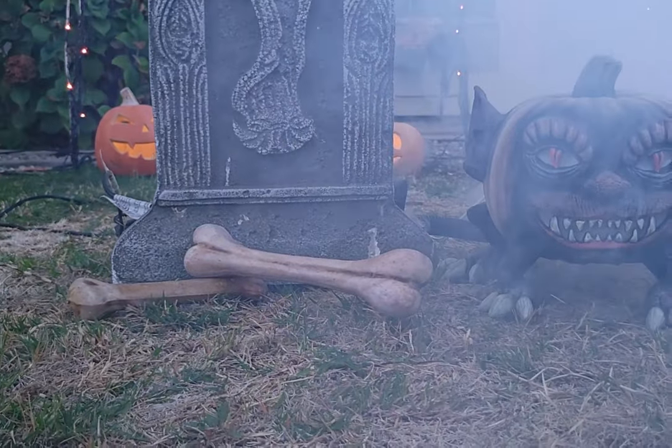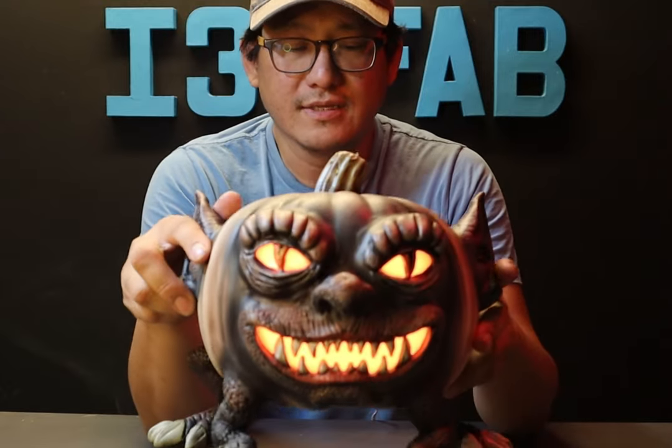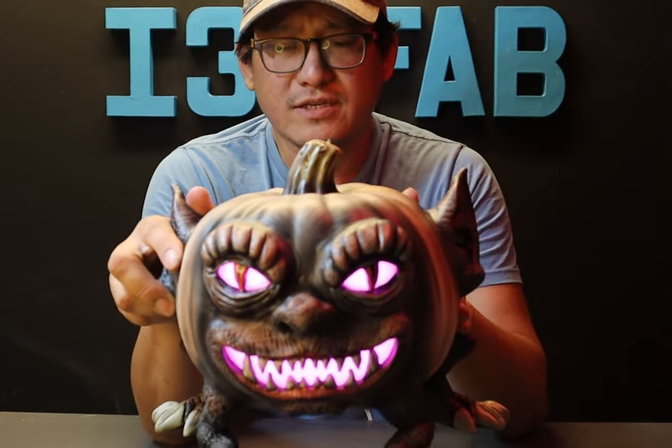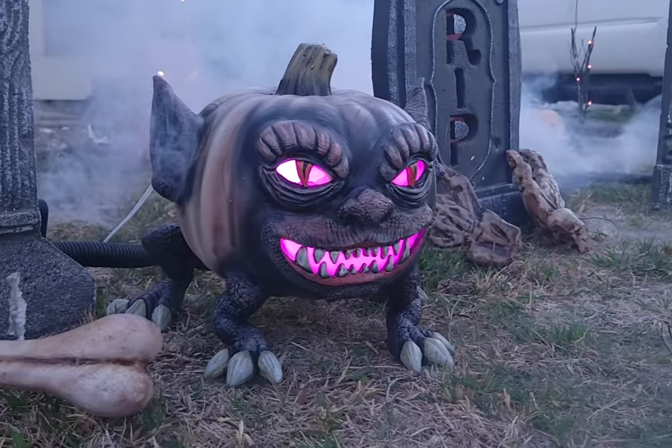I like that it changes color, and you could control it on your phone to whatever color you like. Right now I have it on like a little rainbow mode or something, or Halloween mode, I'm not sure. But the light keeps changing and it's perfect. It's like purple, orange, red, whatever.